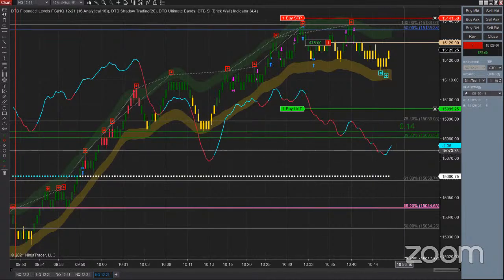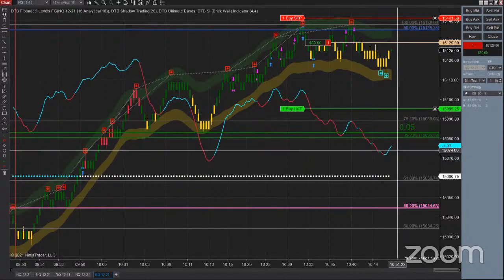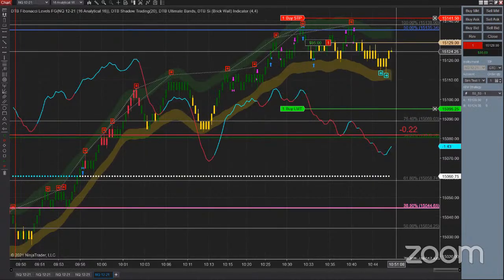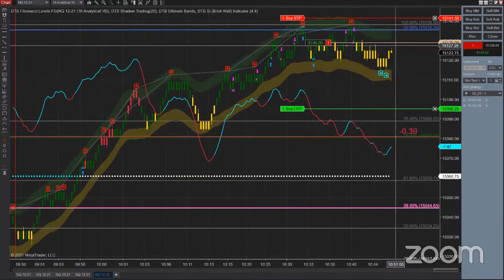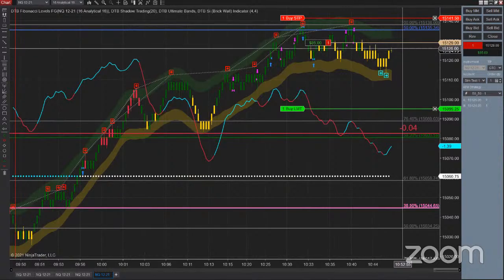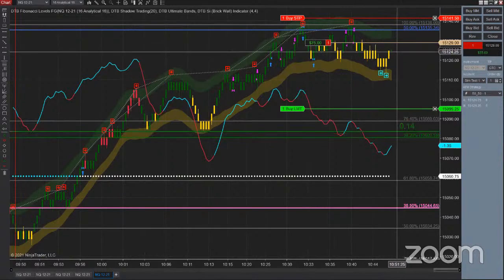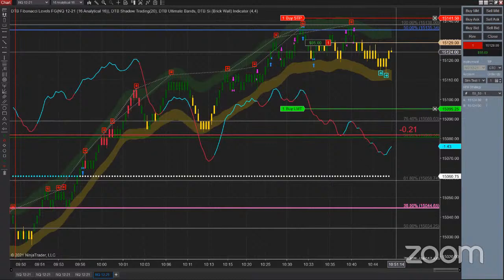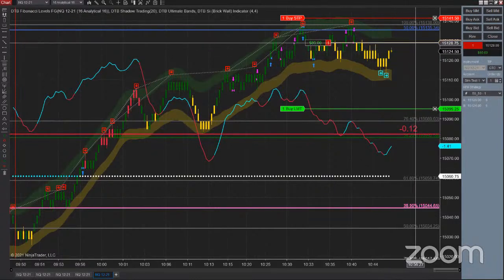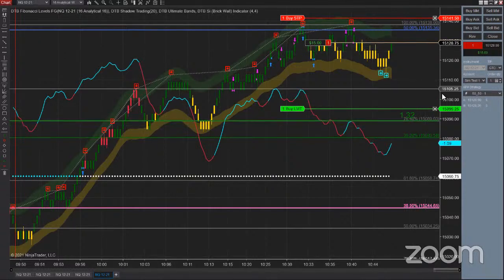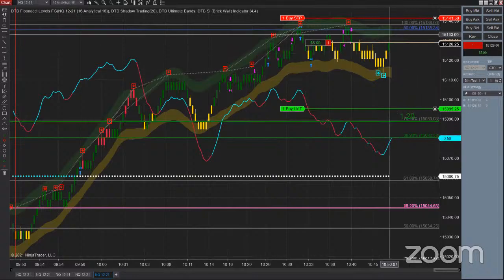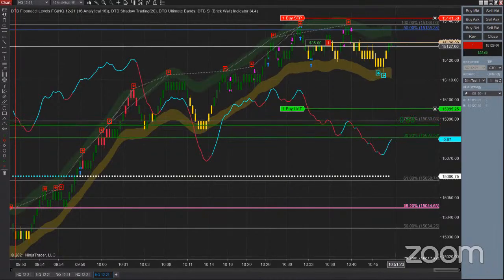But because this momentum line is still so far away from price, this is more than likely just going to be a small little thing up to take out some stops. We still got gold bars, so the sellers are still in control of this price unless we have a few bars closing green. As soon as we have a few bars closing green, we know that the buyers have taken over. So a bit of a smaller run, that specific little movement we saw there.